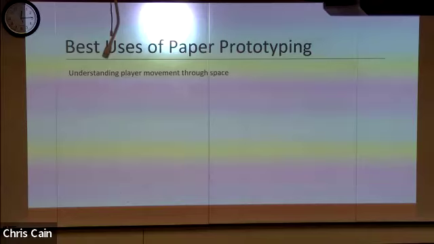So paper prototyping can also help you to figure out, okay, players moving through a virtual space. What does that look like or feel like? Even on paper, we can see how long it takes for a unit to traverse from one side of the map to the other. How many turns does that take? On a small map, on a medium map, on a large map? What does that mean for the size of these maps? Are they too large? Are they too small? Is player movement too constrained? Is it too wide open?